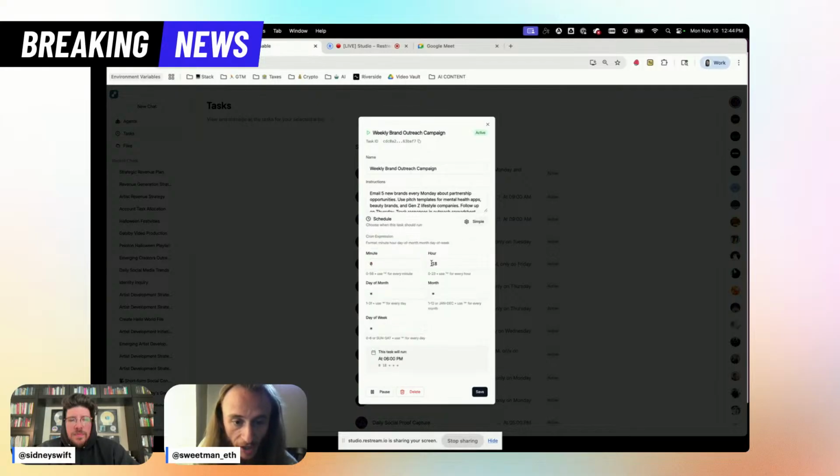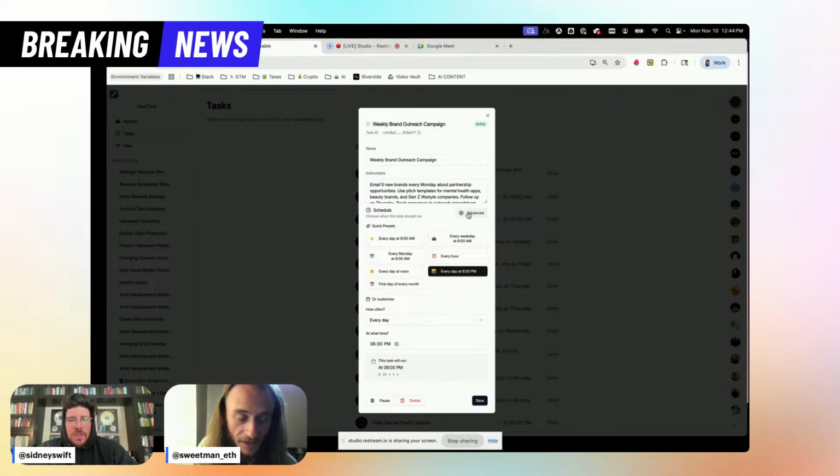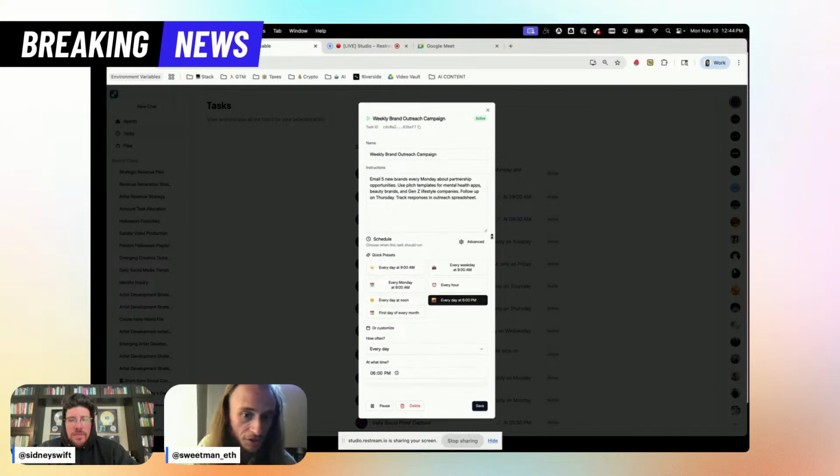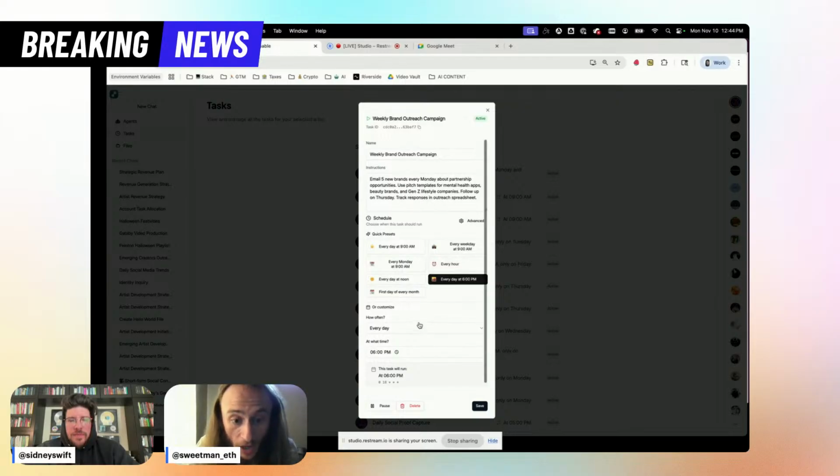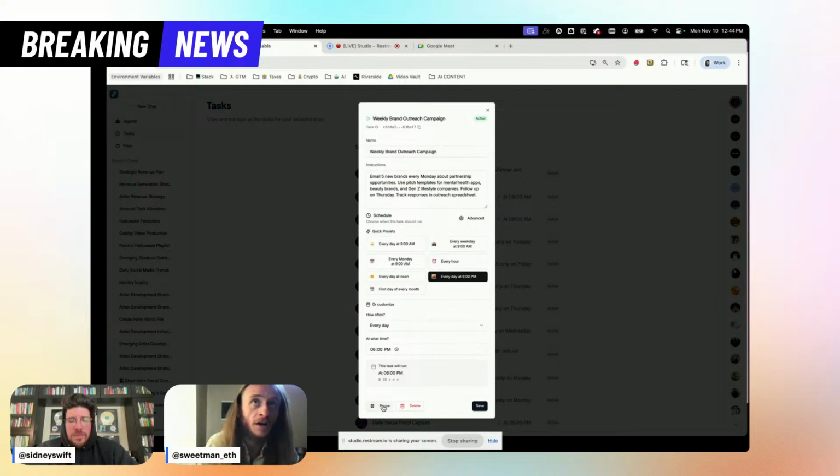The advanced then gives you a cron editor. That was what I started with, and I realized if I give music people a cron editor, they're not going to ever touch this or know how to modify the day of week. So I thought this would make it much easier, and I made that little drag down so that way you can see more. Yeah. When you pause it, it actually deletes the cron from trigger.dev. That way we preserve as much as we can of our 1,000 cap. And I've also synced them so that if you've disabled a task, it is disabled now. So nobody's going to have that issue.